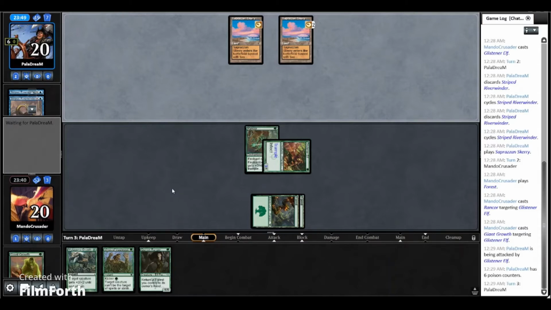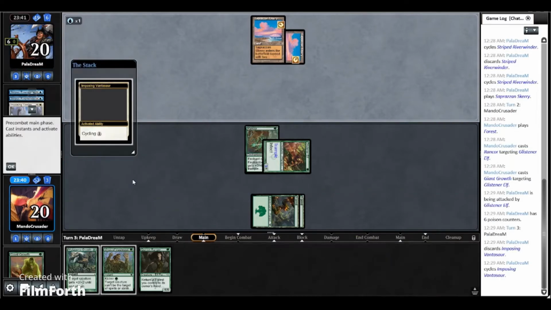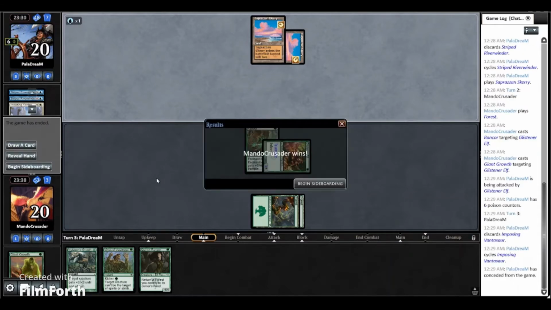I am hoping that they aren't able to kill us this turn, or they aren't going to put out some massive blocker. Cycle of Antisaur. This seems to be a Spell Bomb matchup, so we're probably going to sideboard that in. And yeah, that's game. That is game right there.